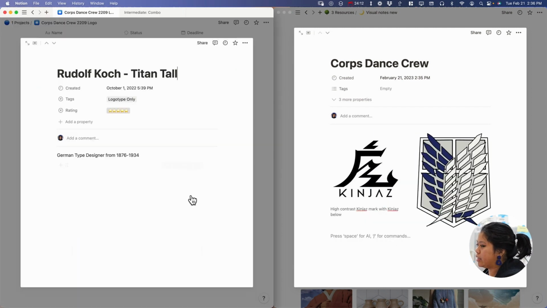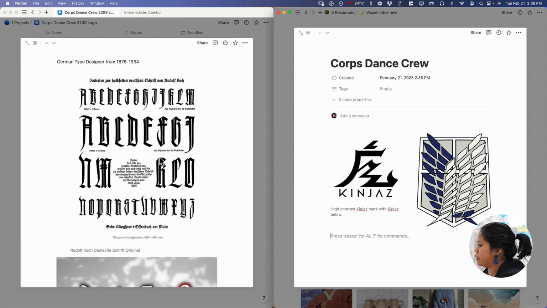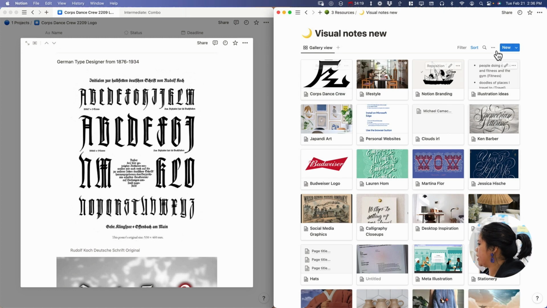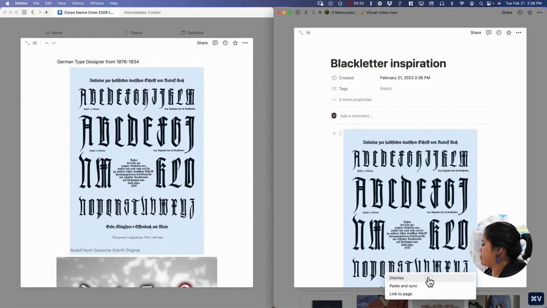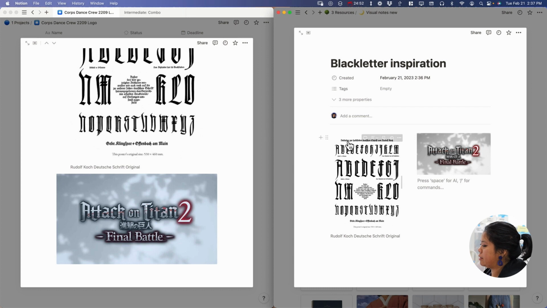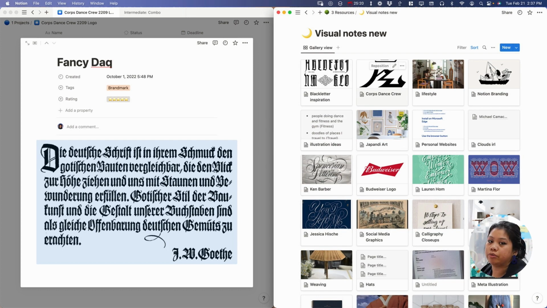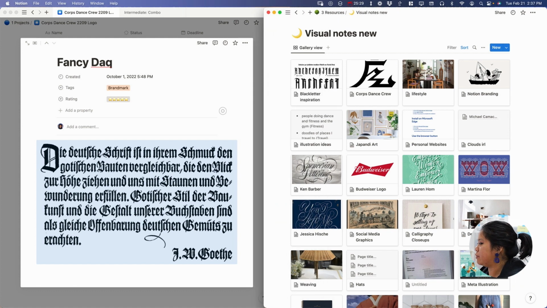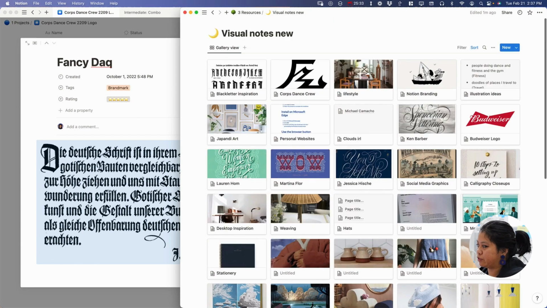And then this is different. So I think I like this as a possible inspiration that's separate from the Core Dance Crew. So I think I would do like black letter inspiration. Copy paste that. I'm gonna drag the 6 dots, put it on this side so that I can see both of them. I'm taking it out of my original project and I'm bringing it into my new gallery for myself. And that means that this becomes very robust. I've already been acquainted with this illustration, with these topics, and I know that this is gonna be a very curated space for me moving forward.